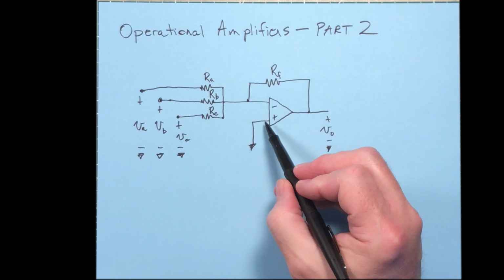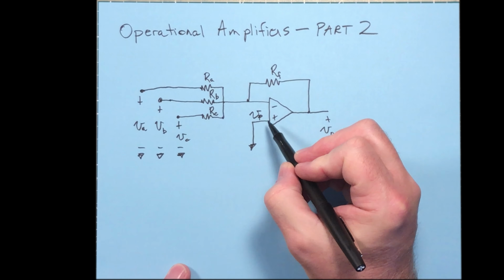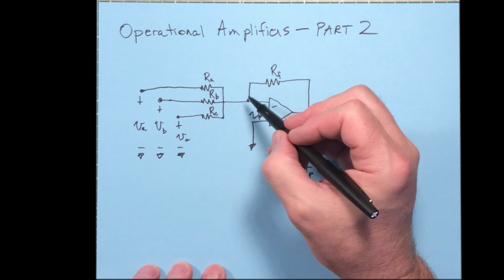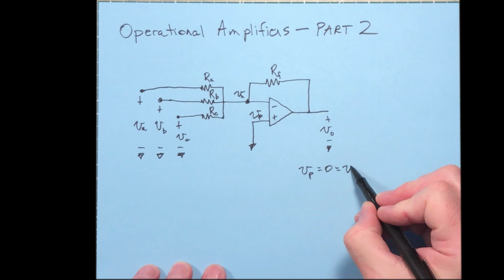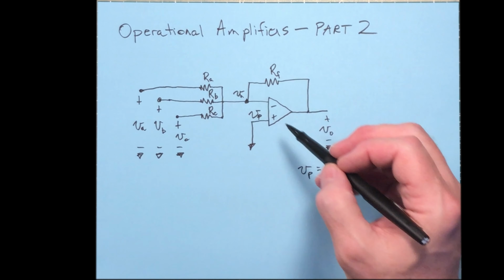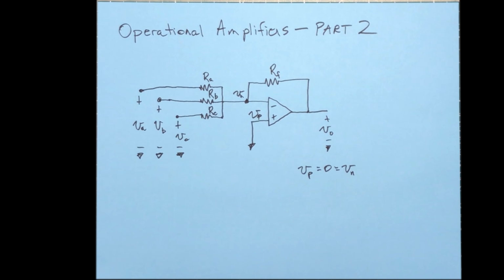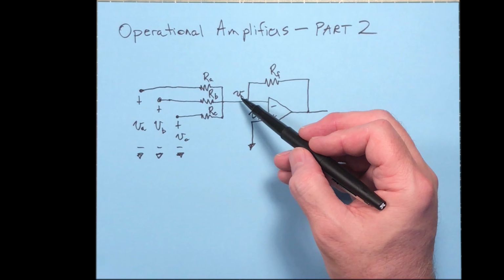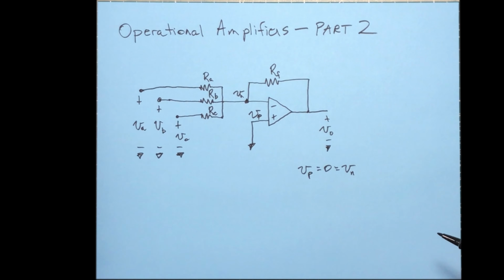One of the things you'll notice right away is that that goes straight to ground, and if that goes straight to ground, then that's V sub P, and that V sub P is equal to 0. Okay, and also this is going to be V sub N up here, and V sub N is going to also equal 0. So you notice that those two things are both equal to 0 in this case, and you know we have no currents going in. So now that we've got that, we know we've solved for one of these, V sub P in this case, which gives us V sub N, and now we'll use the node voltage method to write equations for the rest of these. And from that, we'll be able to solve the circuit itself.